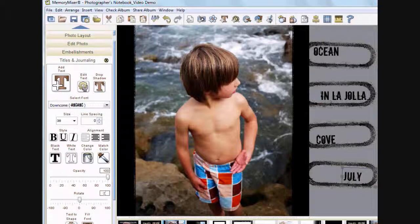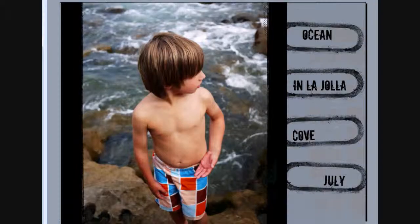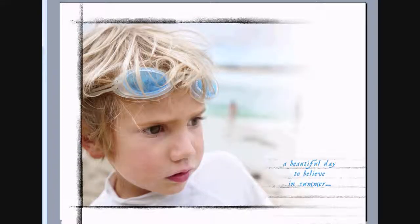Now the next layout that we're going to go to, I'll show you a sample, is this layout. Overall the photo is considered high key. It's a very light photo, and so I'm choosing to put this in one of the white photo frames. And what's really pretty is you get this little white fade from the right to the left, and that's actually a part of the frame in the kit itself, in the Quickmix. So you'll be able to do that effect as well.